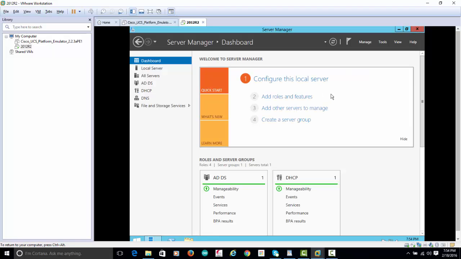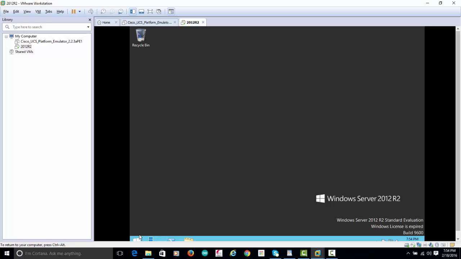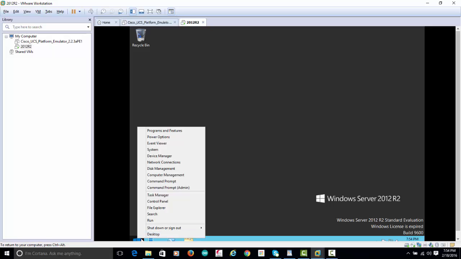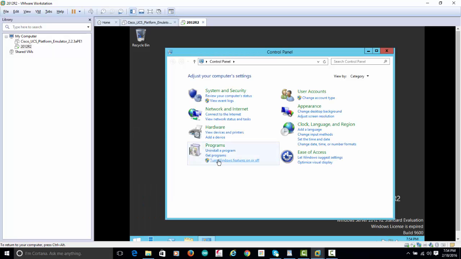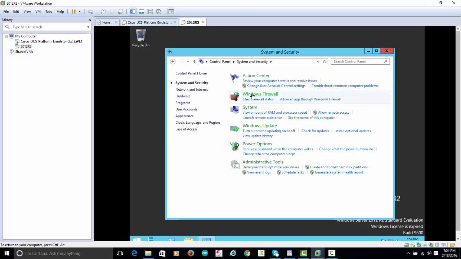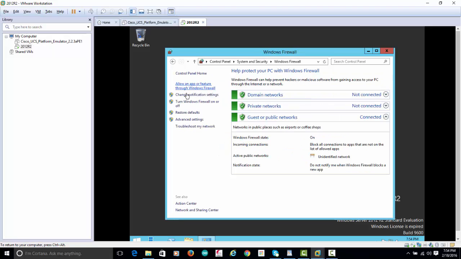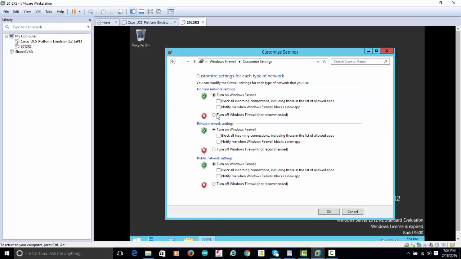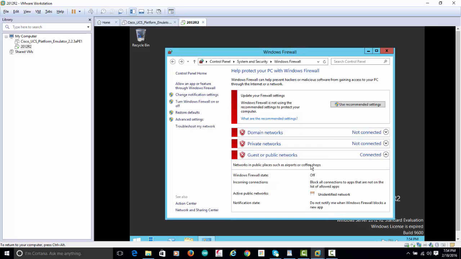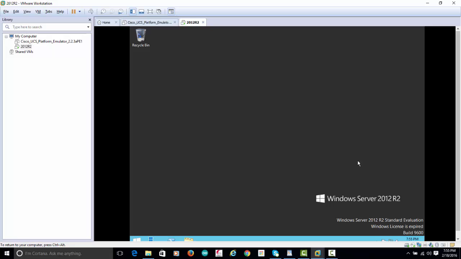Alright, and one other thing that you want to do, so that it doesn't affect your particular network, is go to the firewall. So right click on the Start menu, go to Control Panel. You can actually type this in, you don't have to do it this way, there are many ways of doing it. And I want to go to the firewall, and I want to turn off pretty much everything on the firewall because, you know, really you should probably set it up so that you're running rules through it, but for this purpose, you're trying to get deployment of Windows. You don't want to have to mess with this stuff because you're really not going to have this thing on 24 hours a day anyways.